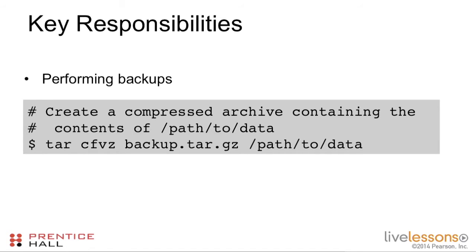Performing backups is a critical responsibility of a system administrator. In the event that data is lost due to some catastrophic failure, such as a crash of a hard disk or a data center flood or a similar disaster, backups and restores are an essential function. Here's an example command of creating a compressed archive backup of a specific path on disk. This is a very common way to compress and archive a large amount of files on the file system using tar.